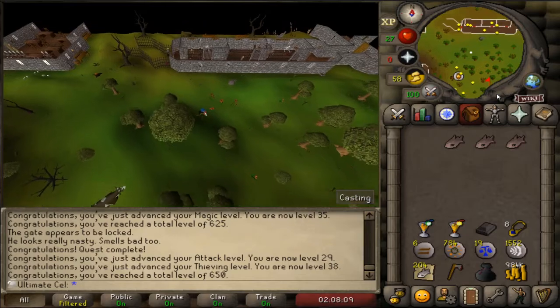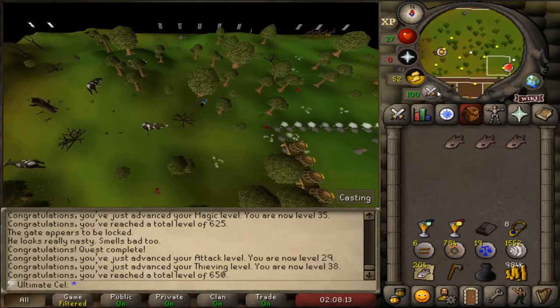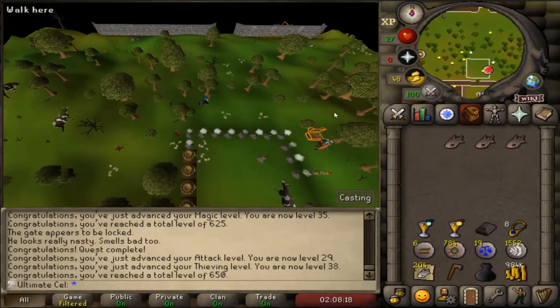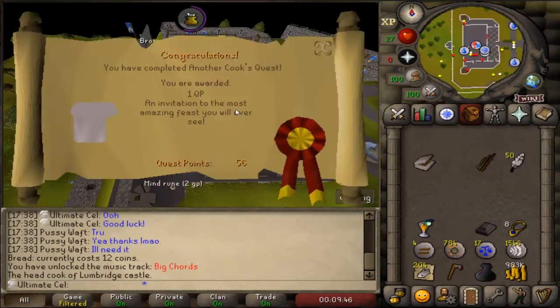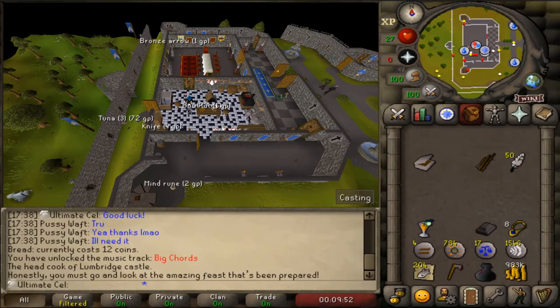The main plan here is to do a bunch of quests that are inventory intensive, while my inventory is relatively free. So that's the reason behind Death Plateau and Prince Ali Rescue, and possibly a few other things too. I'm not quite sure yet. There's the first part of RFD, I guess. Thought I was supposed to get XP, but I guess not.